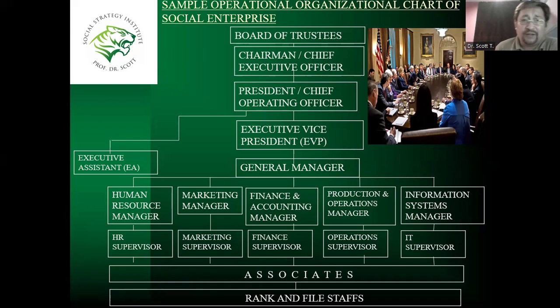So same also in the corporate level, when the president is not around, it's not automatically that the vice president takes over. It's the executive secretary who becomes the officer in charge because the EVP has a different function. Okay. So below the general manager are the five major divisions, five major departments, or the five major managers. We have here an HR manager, a marketing manager, finance and accounting manager, production and operations manager, and finally, the latest one, the youngest, is the MIS, Management Information Systems Manager, or the IT manager.